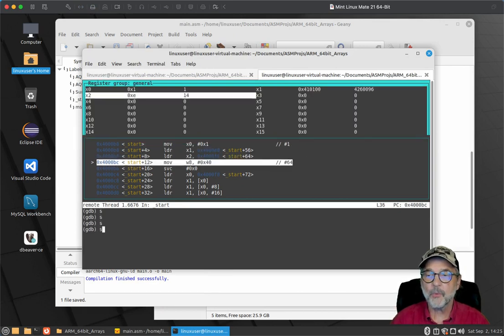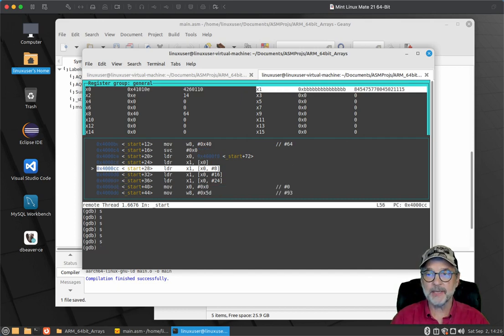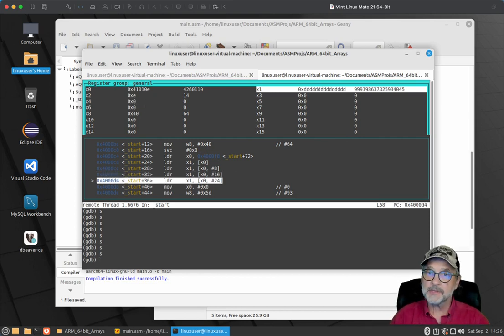Okay, so let's get through the welcome to my world. Now, the line right above what's highlighted right now is putting the address of a keyword array. And what we're going to do is watch x1 this time over here on the right. It's going to contain the values. There's my all B's, there's my all C's. Notice over here, the address of the array never changes. So that right there can help you out.